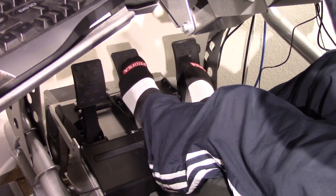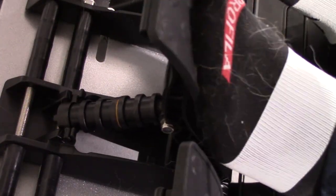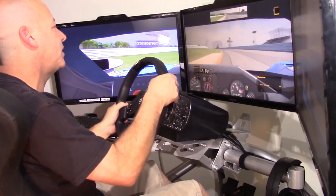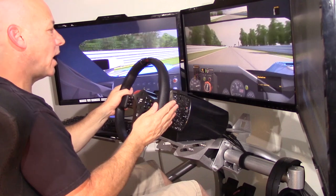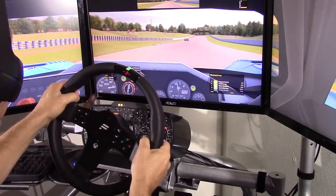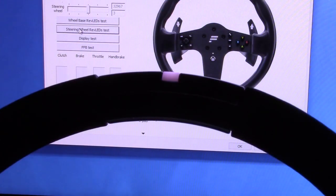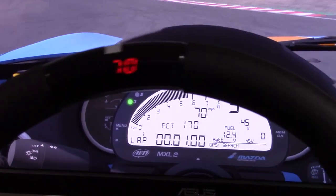The brake pedal had a very small amount of initial movement on its first stage, followed by more travel and stiffness — creating a nice progressive braking sensation great for light or brush braking while preventing accidental over-pressing. The nine rev lights on the base have three yellow, three red, and three blue for highest RPMs. Being at the base they were initially out of sight, but I began catching them in my peripheral vision. The center stripe and wheel display also grew on me, becoming useful early shift indicators.